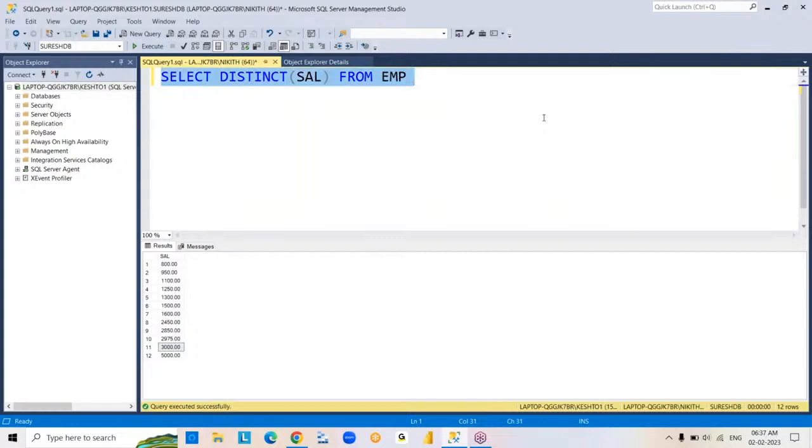Sir, I have one doubt. Tell me, please. You have used distinct for salary. If there are two columns like salary and employee name, they will be different, right? In that case, you have to apply the distinct operator on individual columns.